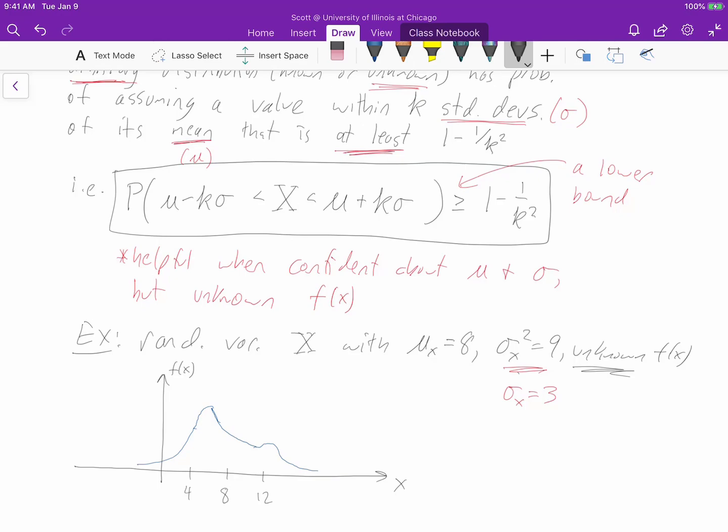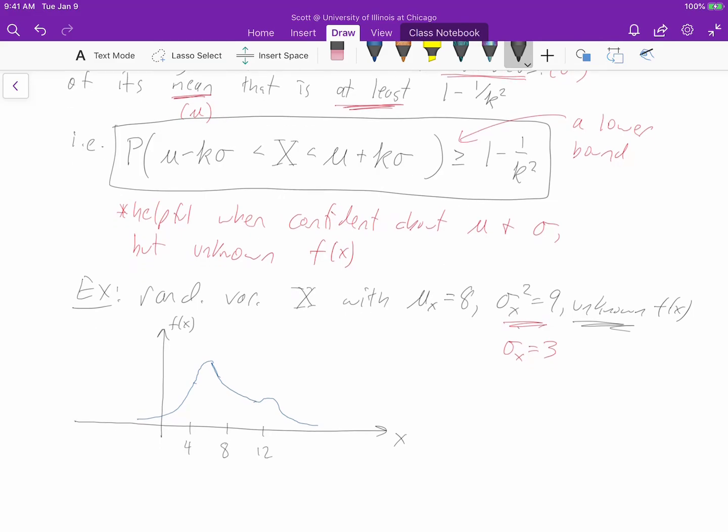Okay, so let's do some calculations with Chebyshev's out of this. This is my assumed form for the distribution, and we're just going to use it for visuals, but Chebyshev's can be used just in general, and it's always an upper bound or lower bound depending on the questions you're asking. So what if I want to know the probability that I'm somewhere between negative 4 and 20? So 20 is going to be 12 — I'm jumping by 4s. There is 16. No, not 4, negative 4. So then that would be negative 4. There's 0, 16, and 20. I'm going to have to be really careful with my picture there.